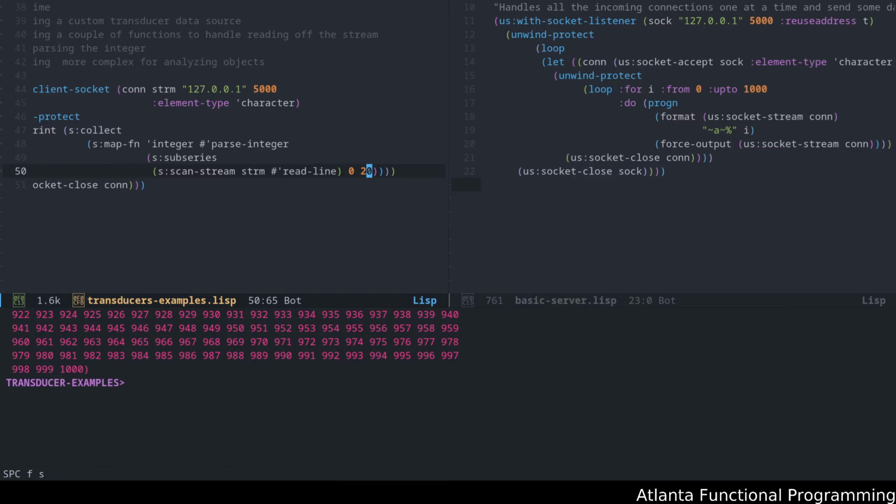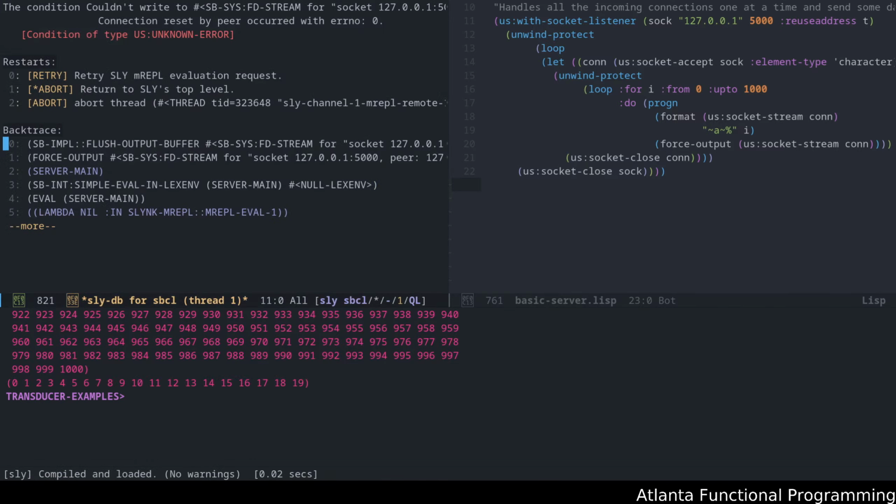Okay, so we now have this. Let's go and run this. Okay, so we have 0 through 19 here.